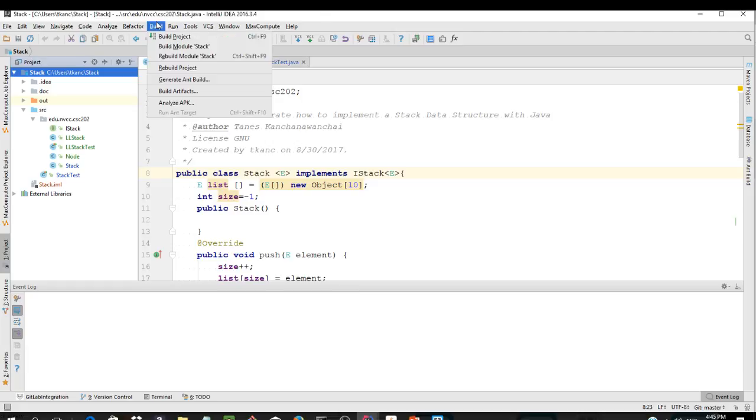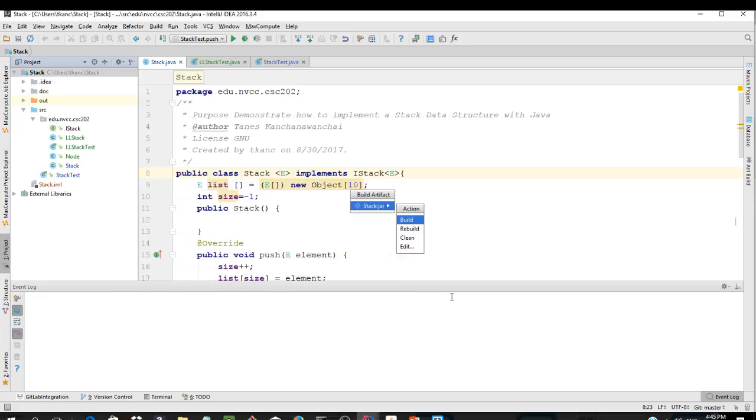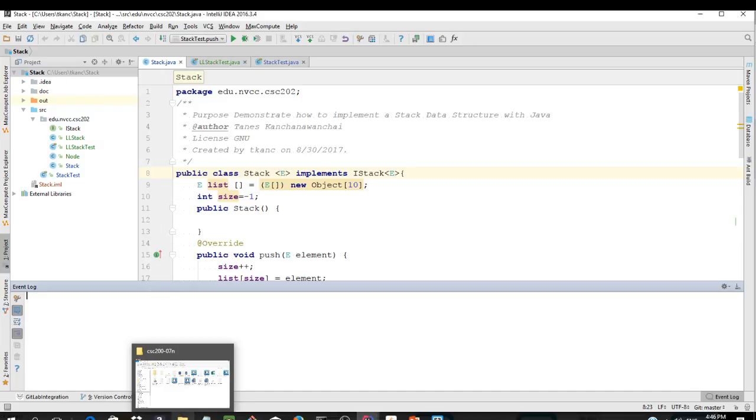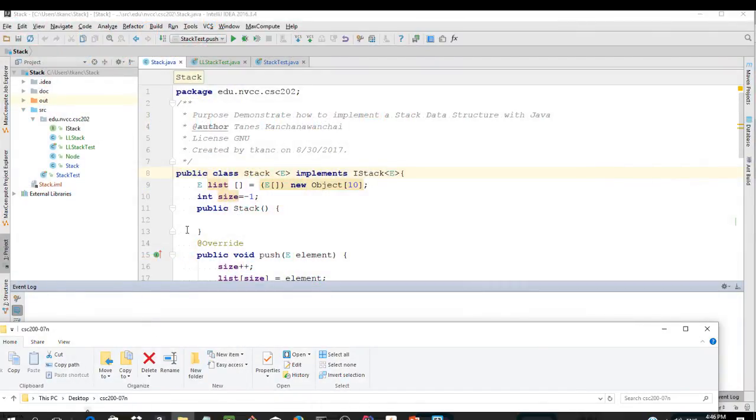Now we just set that. Now we're gonna build the artifact. So if there's an error, then it's not gonna build. Now since we fixed all the errors. So after build, it should go to the stack folder under the user directory. Let me just go to that folder.